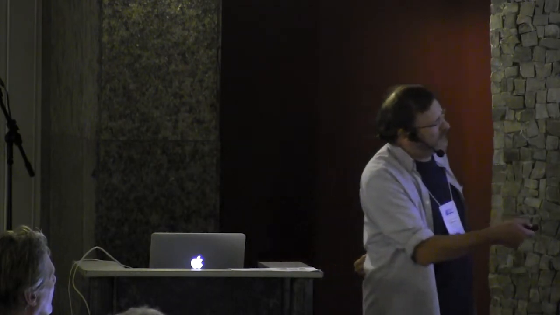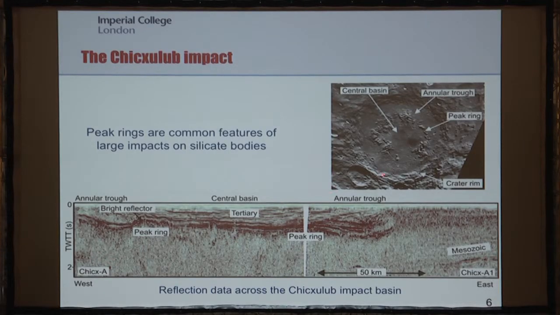So we'd like to understand it. We have collected seismic data across the Chicxulub impact. Here's a bit of that seismic data. Here is something that's loosely analogous to what the Chicxulub impact would look like on the moon. This is an impact crater on the moon. In this particular crater, you can see it's got a flat floor, and then it has this ring of hills around here, this topographic ring, which we call a peak ring. Craters on most silicate objects in the solar system of about the right size have this structure. They have this peak ring sitting within them. And we don't really know what causes peak rings. We don't really know why impact craters look like that.